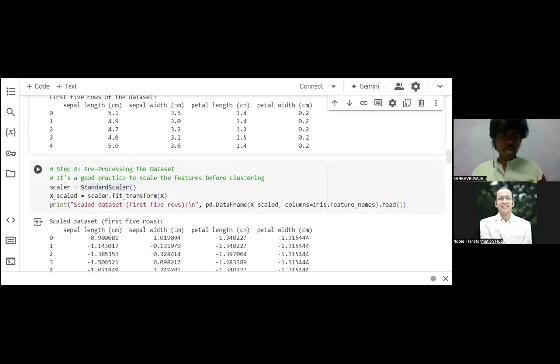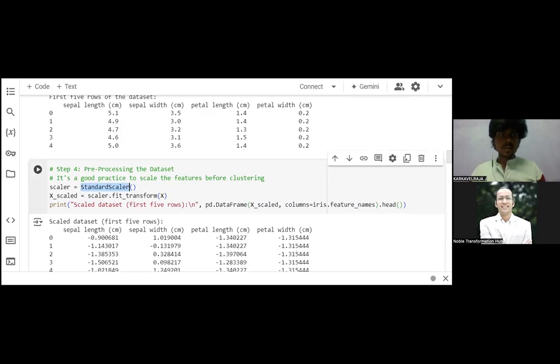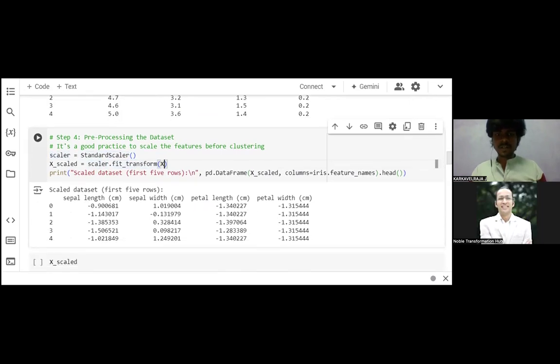Simple thing, I'm going to import the StandardScaler. Scaler dot fit_transform of my input X. That's it. If I print the first 5 values, passing this X scaled, that is my scaled output now. That is -1, some value, -1 to 1, like that. All the values will be in the same range. So pd dot DataFrame, I'm passing this scaled value, columns equal to iris dot feature names, and then printing the head.